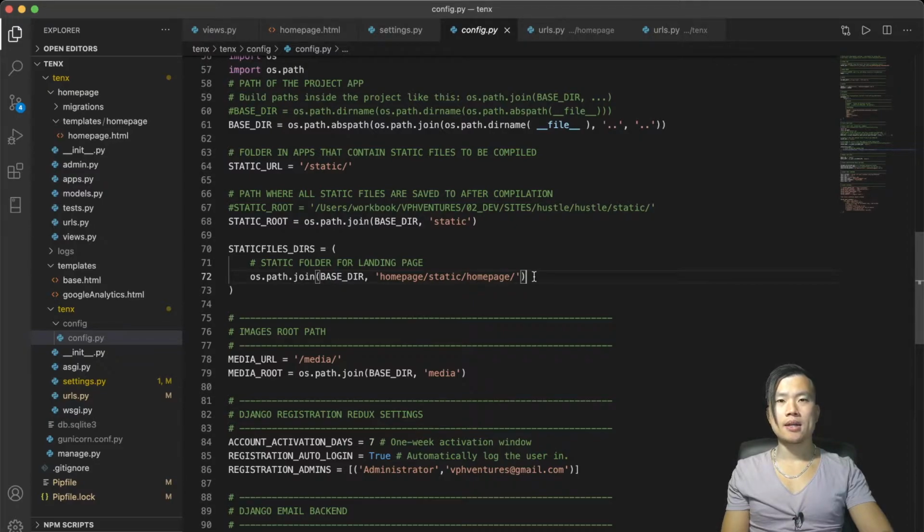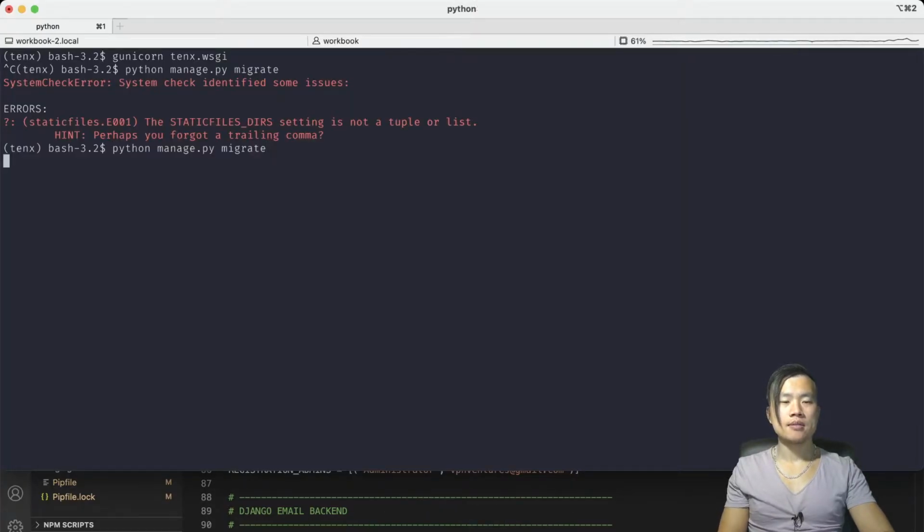So this is why it failed the check, because whenever you add a parameter into Django settings that uses lists or arrays, you always have to add a trailing comma. So let's add a comma behind the homepage static path, save it, and now let's try it again.